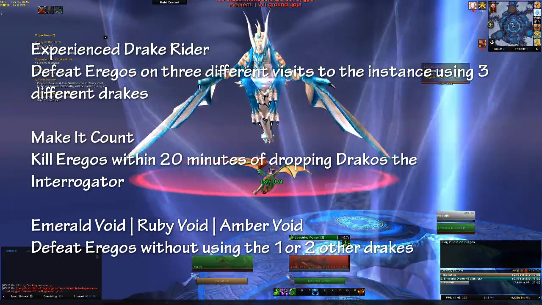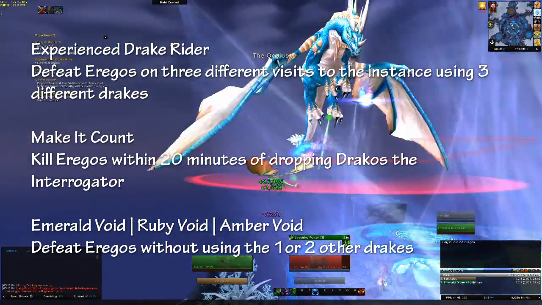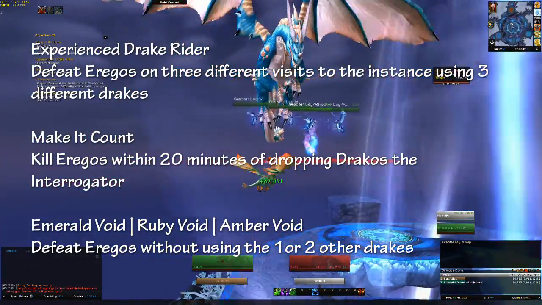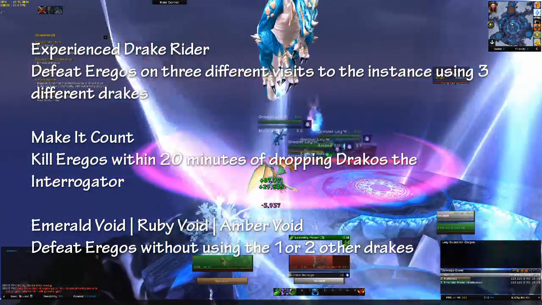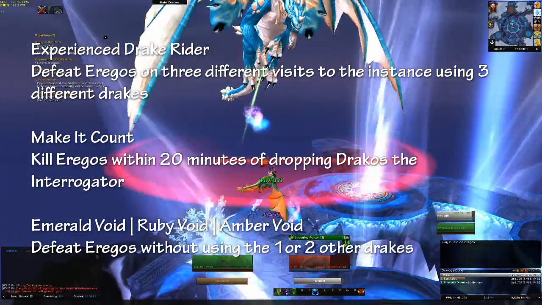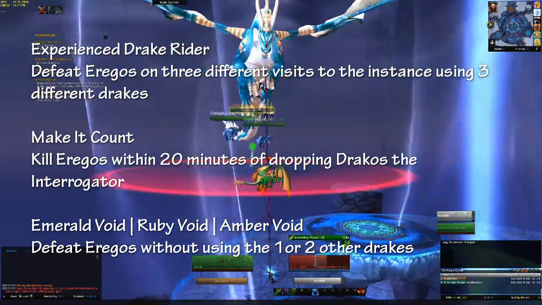Now, you can solo this one, but it becomes really tedious. Picking the Ruby Drake on your first one will be easy, as it is simply the best Drake to solo 1/3 of the achievement. Now, for the 2 other days, and the 2 other Drakes, you have to use the other Drakes, and really the easiest way to do this is simply to get someone you know to help you out, a friend, a guildie, or offer gold to anyone in trade chat.